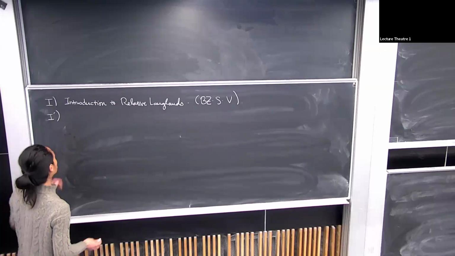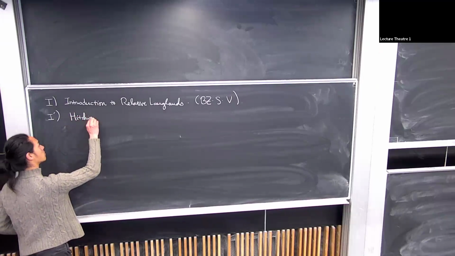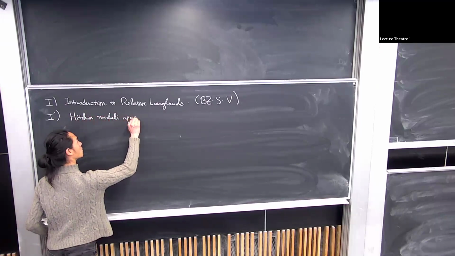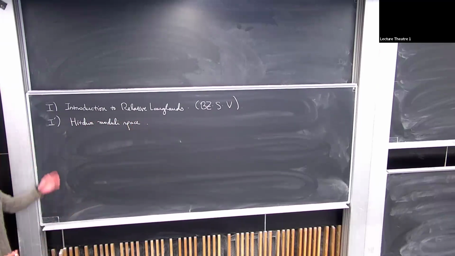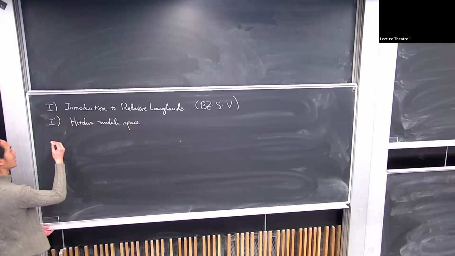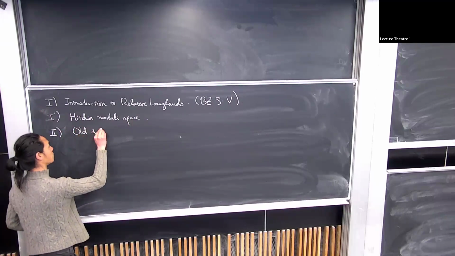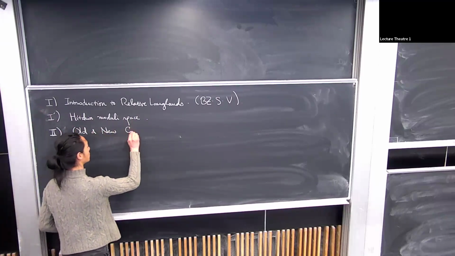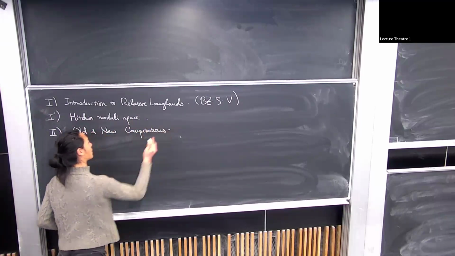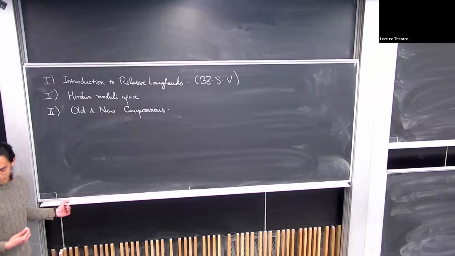In the second part, I want to tell you a little bit about the moduli space. The only thing I'm asking is for you to notice structures that appear on both 1 and 1 prime. And finally, if I get there, I will tell you about some old and new computations that are inspired by these perspectives and structures.